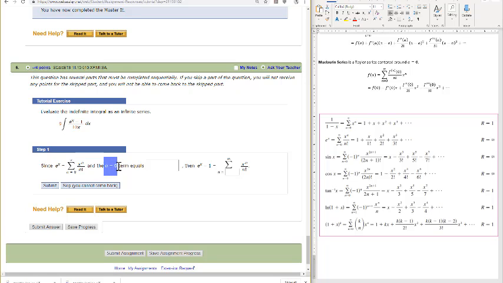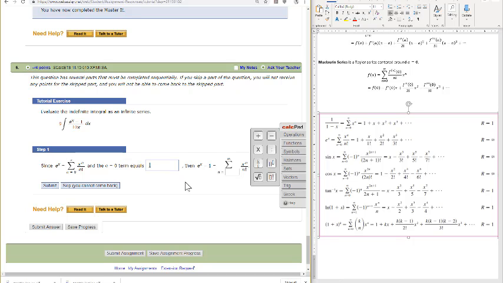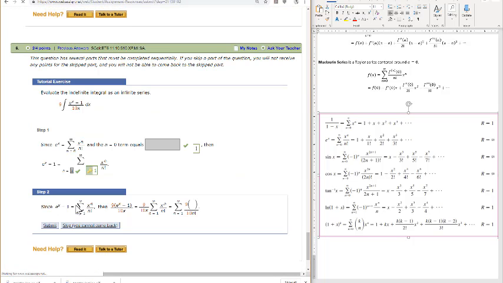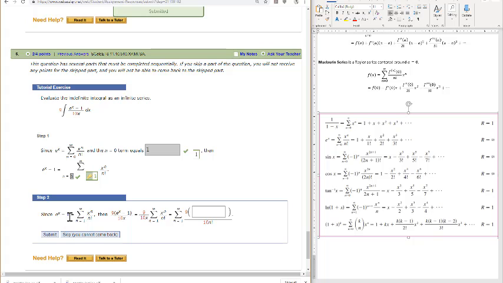And the n equals 0 term is equal to 1. So for e to the x, the first term over here when n is equal to 0 is just going to be 1. So e to the x minus 1 will be the same series, except we're not going to start at 0 anymore. We're going to start at 1. And so that'll leave you with x plus x squared over 2 plus x cubed over 3 factorial, etc. So that's going to get us going.